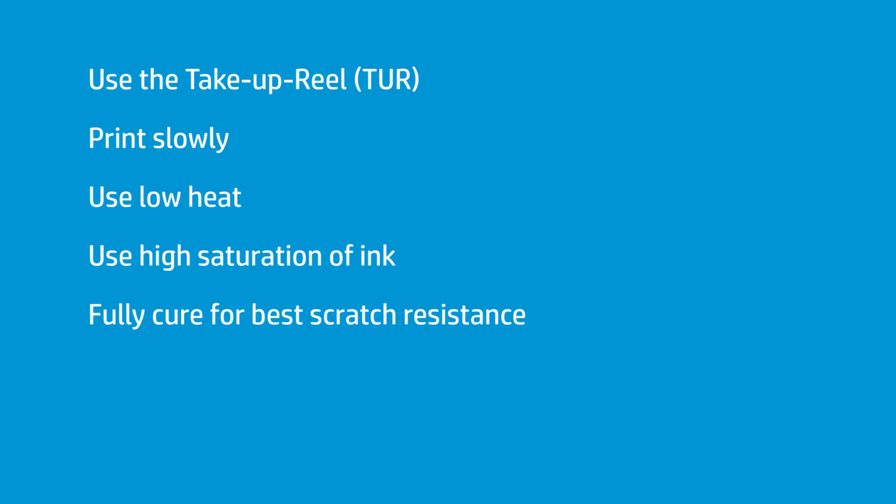The other thing with magnets is they are temperature sensitive. The bad news is the thicker the magnet gets, the less temperature sensitive. So 030 is actually pretty resistant, while 020 starts to get some deformation past a certain temperature point. It does help to put it on a take-up roll because magnets tend to conduct heat and hold it, so they get a little thermally ripply. Once you put them on the take-up roll, a lot of times that smooths right back out again.